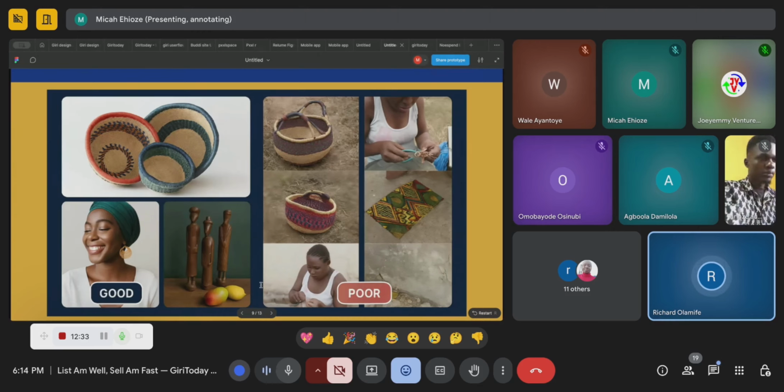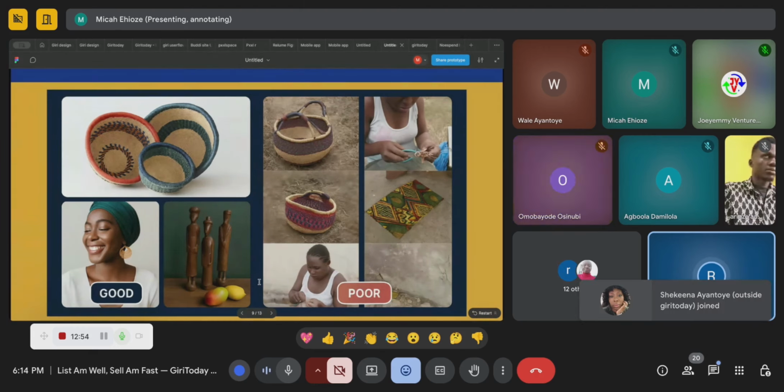You could see the way you're trying to show them, oh, this is social proof. I'm the one that is making the beads, but you're not even dressed looking good. You're dressed in a way that's not appropriate for our platform, because you never can tell. Maybe Donald Trump is going through our page right now and is saying, there are Africans, let's see what we can get from them. And then your product might be the one that will stand in front. So you have to make sure that you package it properly.